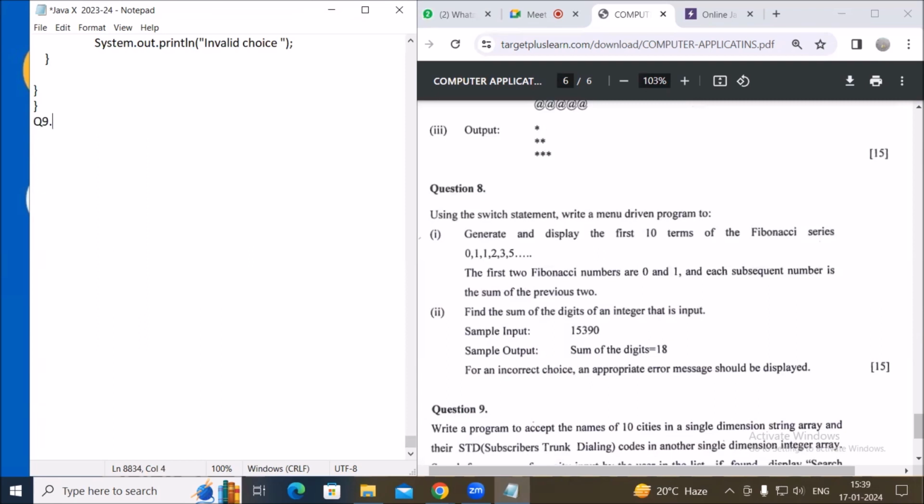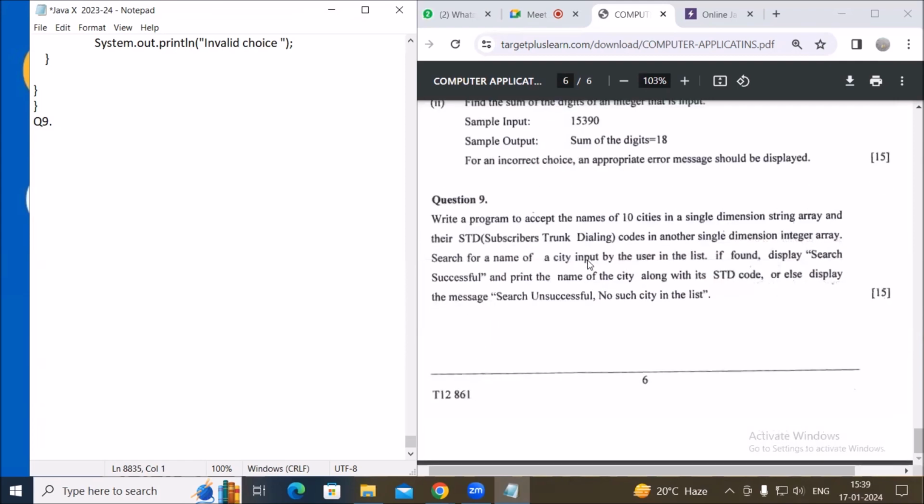Time is there still. Write a program to accept the names of 10 cities in a single dimensional string array. And there's STD. STD means, earlier when landline phones were there, every city used to have an STD code, right?